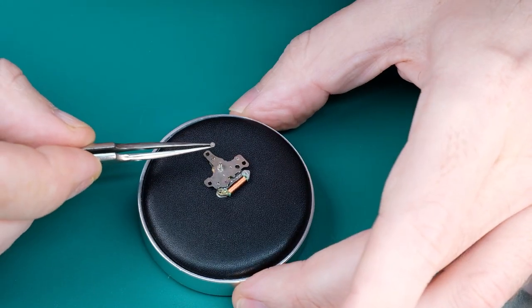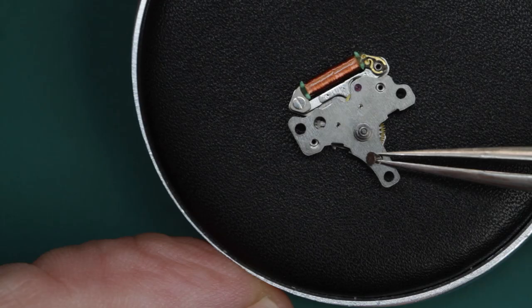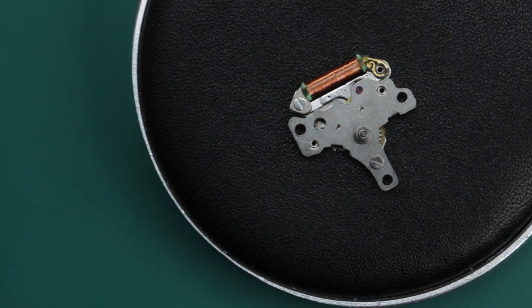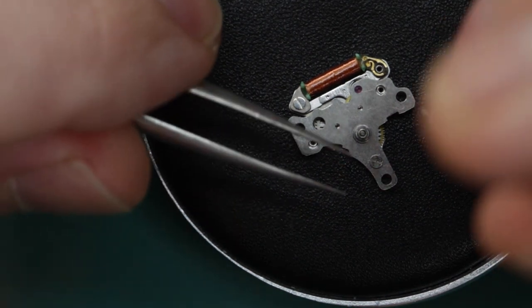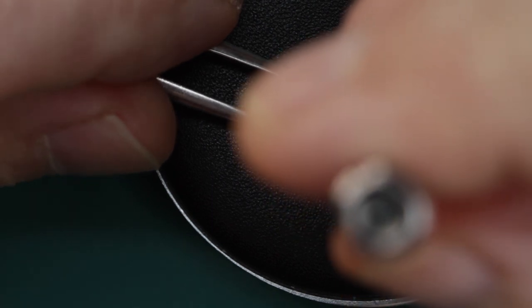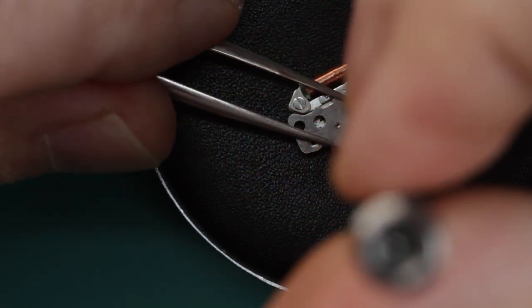This screw is placed here temporarily to help prevent the train bridge from moving while I position the rotor into place. It is one of the screws which secure the logic board and has to be removed after the analog movement is complete and before the logic board is reattached.